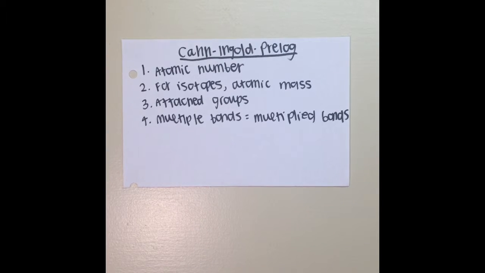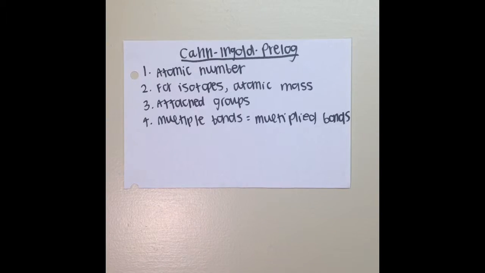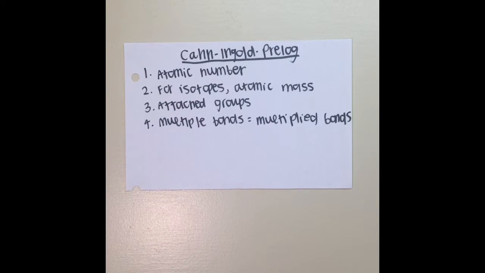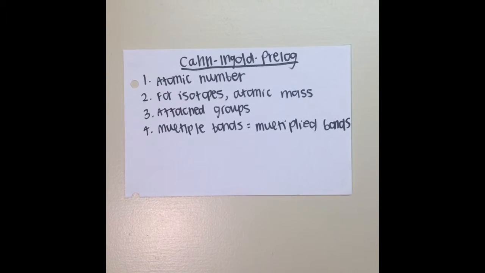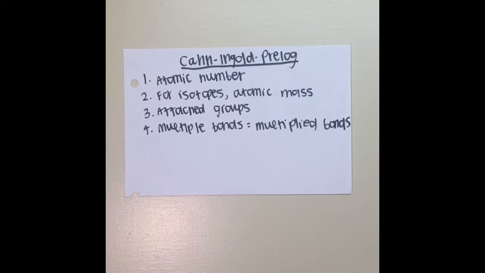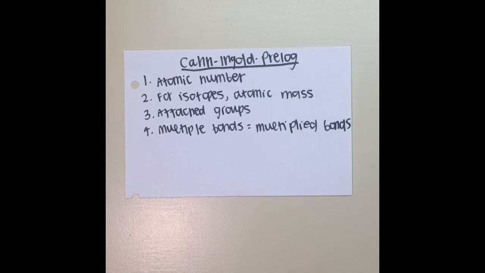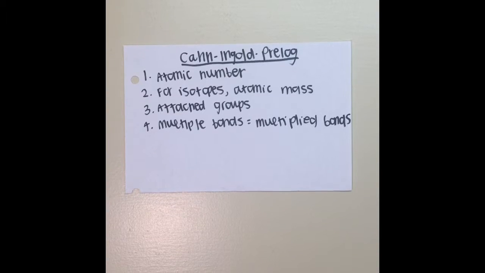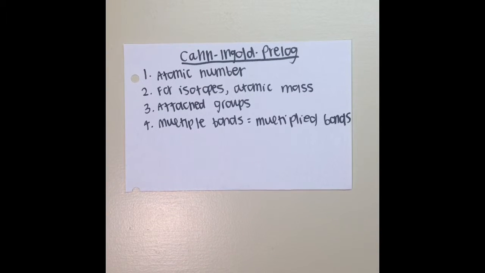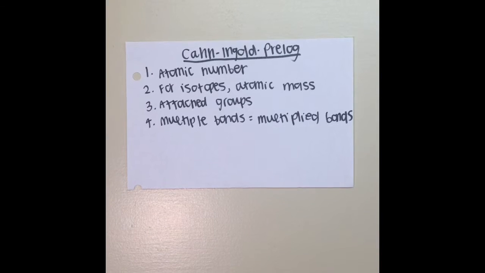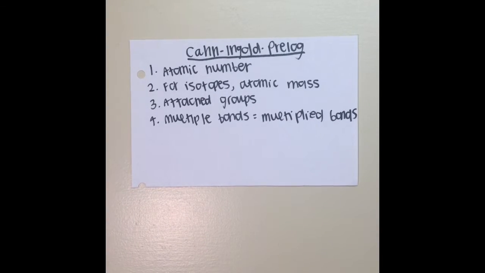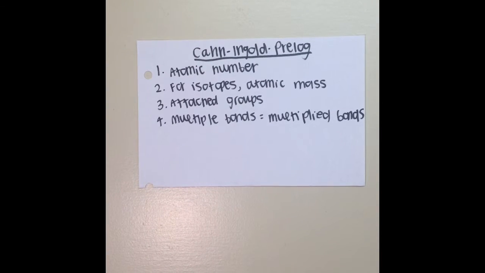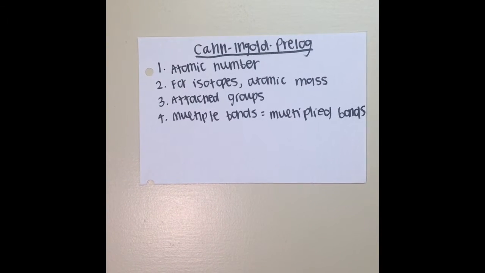The first one says that the highest priority will have the highest atomic number. For the same atomic number, the atomic mass will break the tie. Of the attached groups, whichever one has the highest atomic number will have the higher priority. And for multiple bonds, the multiple bonds become duplicated bonds, so a double bond will count as bonded to more than 1 carbon because there's a double bond, and this will give it a higher priority than, say, a single bond.